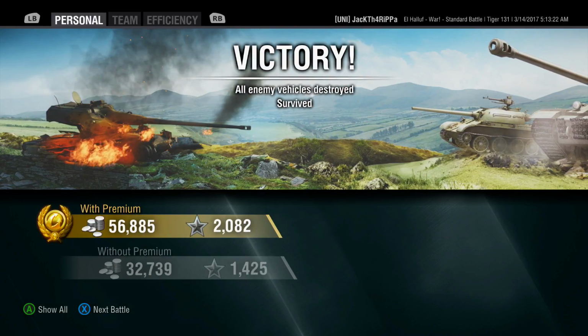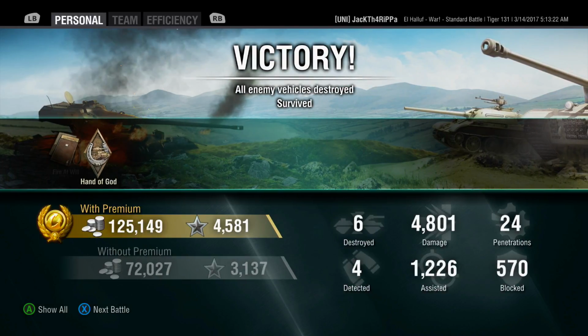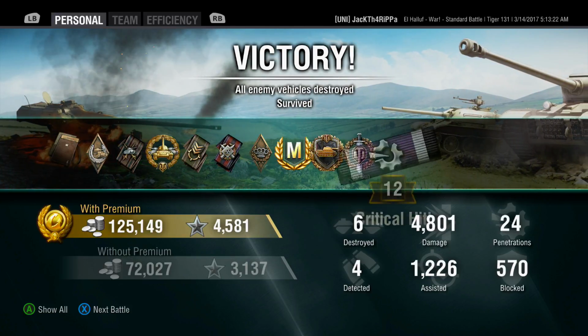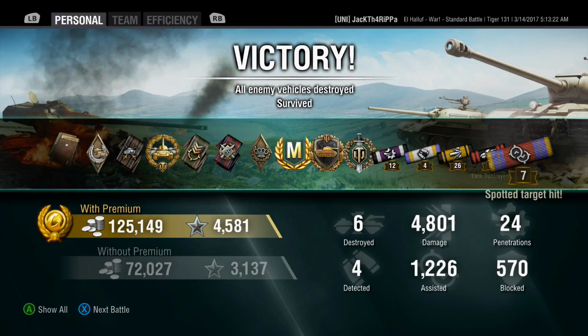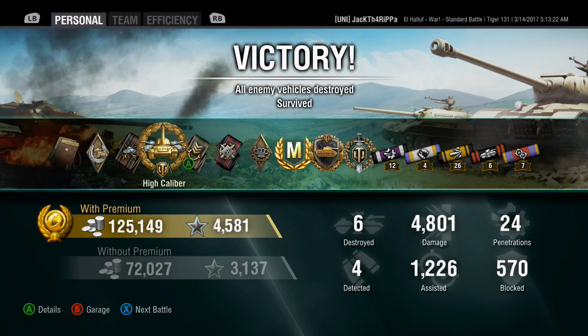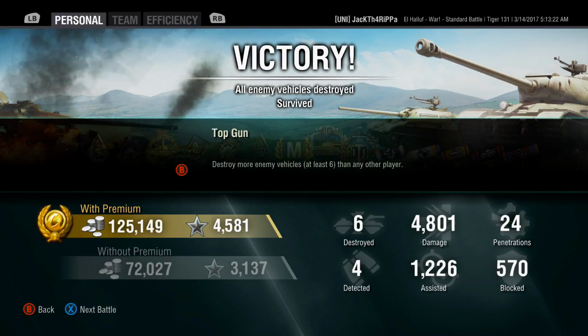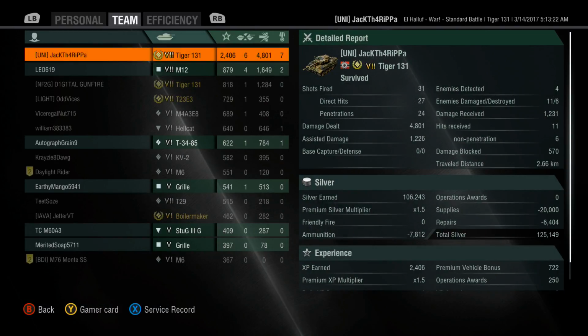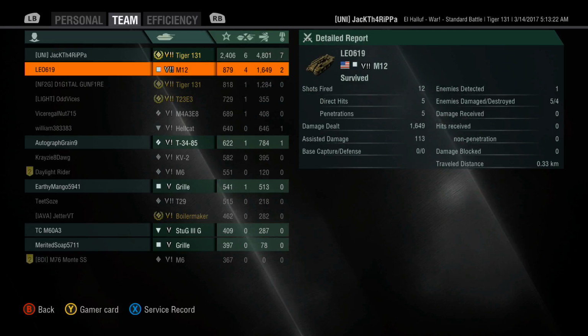So he came out of that with a fantastic 125,000 silver, 4,500 XP, and that's not on a daily double. 4,801 damage done. A little measly 570 block. I say measly, no, yeah, a little bit of blocked, 570. And a good amount of assisted as well, and a base XP of 2,408, which is absolutely fantastic.